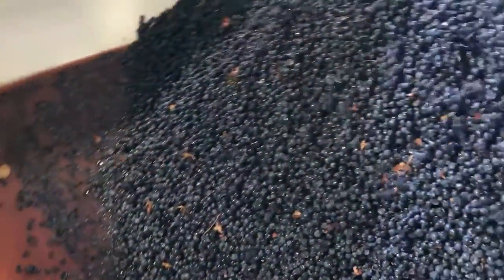So that's what you do. That is how you process grapes. And it goes into that 1 ton or that half-ton fermenter. We'll put them in some big ones, we'll put them in small ones, and they'll ferment. And that's kind of how you make wine.